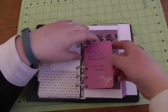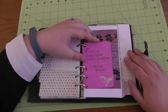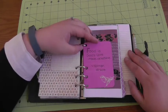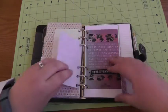So the next quote, "Food is God's love made delectable," Norman Wirzba. He's written several books and is actually a good friend. Well, maybe not a good friend. He was a professor, and I taught his kids. So I know him, in other words, and I'm friendly with him. But I just love that quote from him.